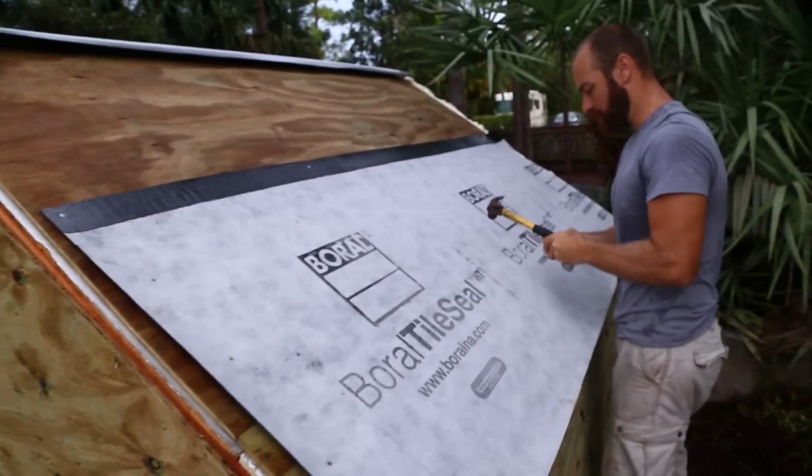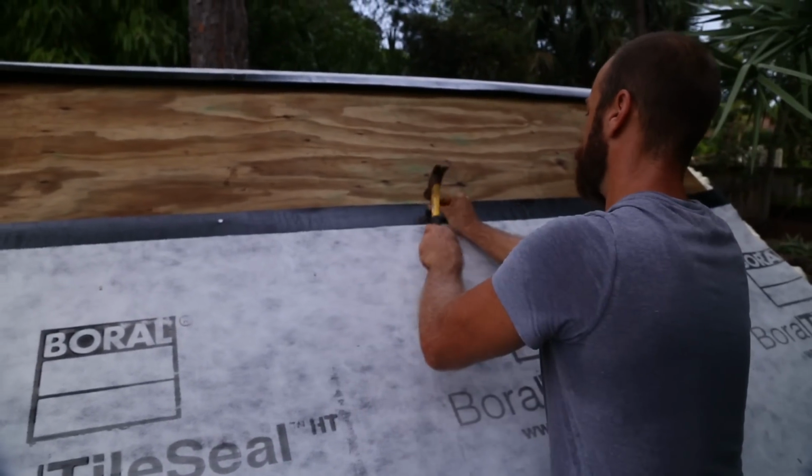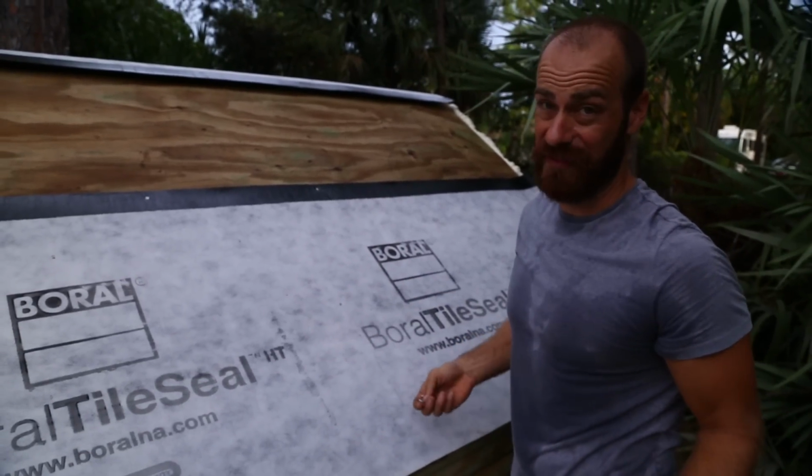Morning, friends. We're up bright and early because, as I've been mentioning, we got some cool weather coming in. So, I'm putting on this tar paper. I guess that's what it's called. I don't know what the technical term is.